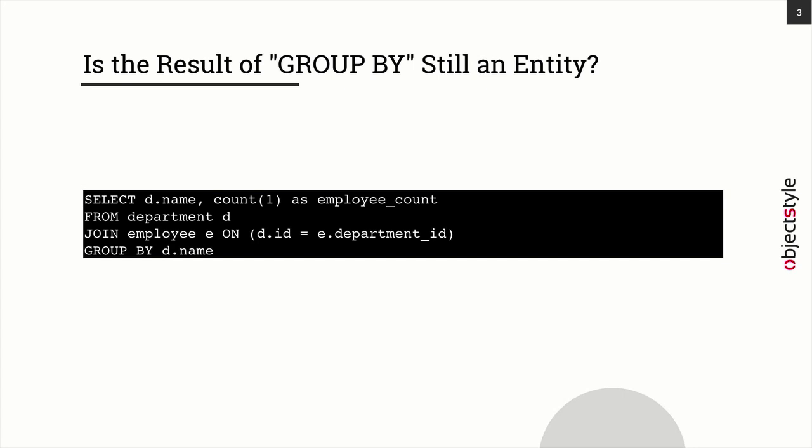This is just a simple SQL query with a group by at the end. The two important parts are a count in the select clause and a group by at the end. What it does is change the nature of the entities that you're working with to something entirely different. You have a department and an employee, and you probably have entities for those, your EO model or Cayenne model. But when you aggregate them like that, when you start counting how many people work for this department, the data set you get is no longer a department, no longer an employee, it's something else. So you just changed the identity of your data, and ORM no longer applies, right?